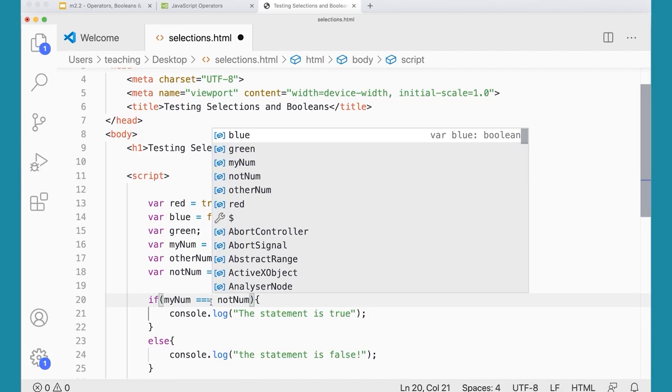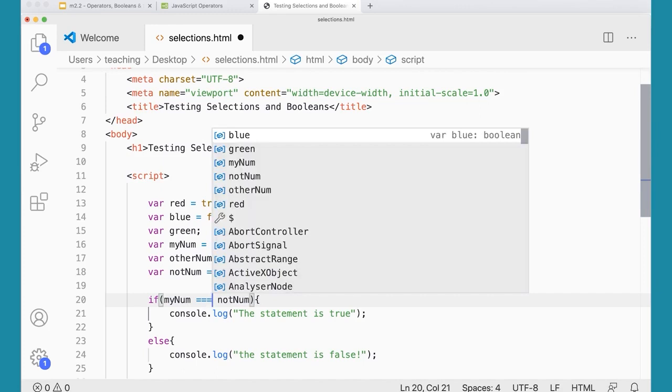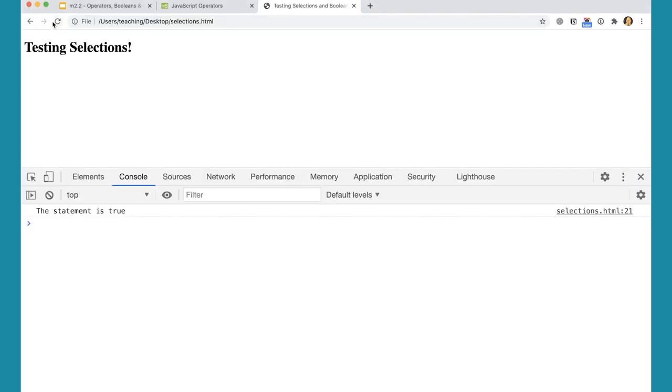They don't want to just get rid of the double equals or change what it does, because that would break other programs. That would break programs that have been happening in the past. But they can add another operator, which is the triple equals, and that one will not do the type coercion. So you'll notice this one will come up false. That statement is false because it won't do the type coercion.